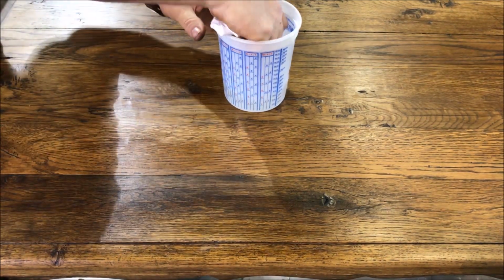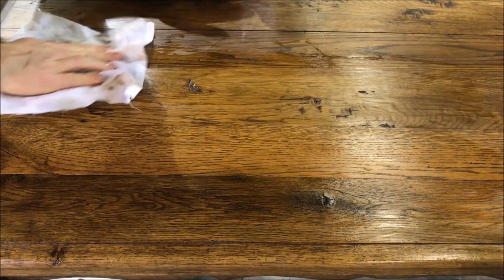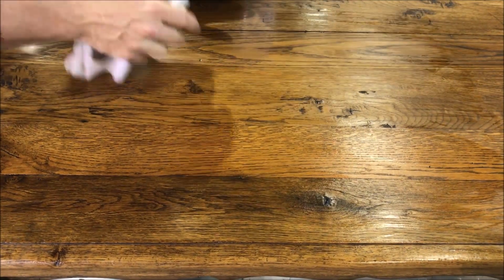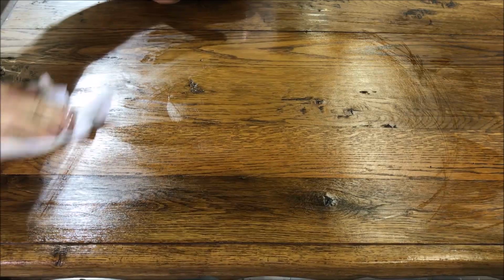We're just going to go get ourselves a little bit of mineral spirits or paint thinner. I'm going to dampen a rag, and then just let the mineral spirits dissolve that excess wax. It's probably going to take off too much wax, but you can see here the finish is lightening up a little bit, and the excess wax is coming off. Of course, we're loading this rag up. We'll have to get another rag to help wipe off the excess, but it just cleans off nice and easy.